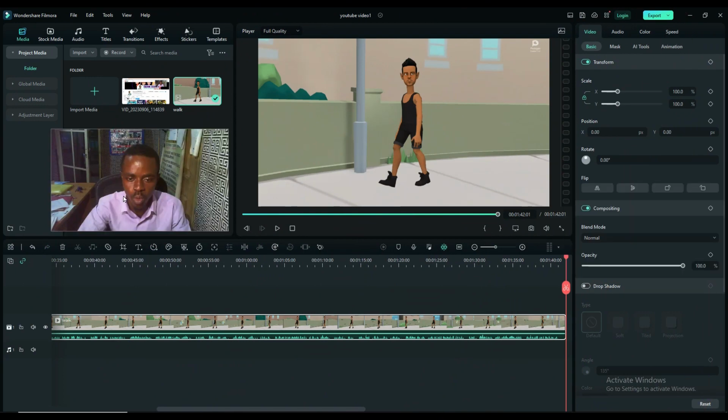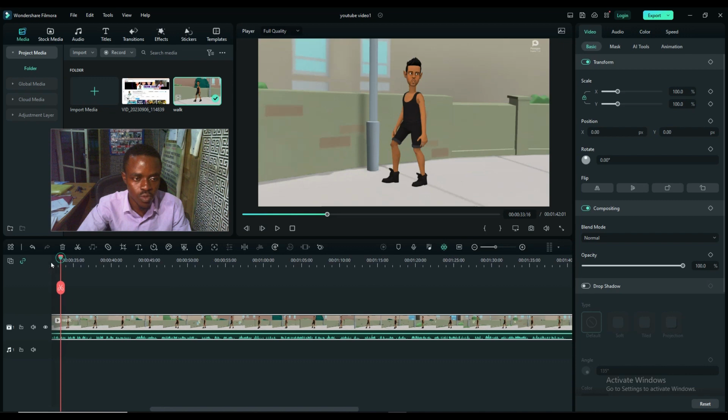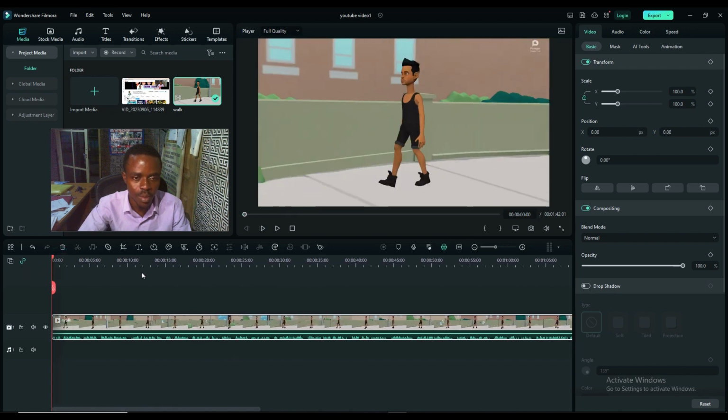What I now need to do is first remove this background, in order for us to add our own background to it. In After Effects there's something called rotoscoping, but in this aspect, with the help of AI, it has been made more possible.